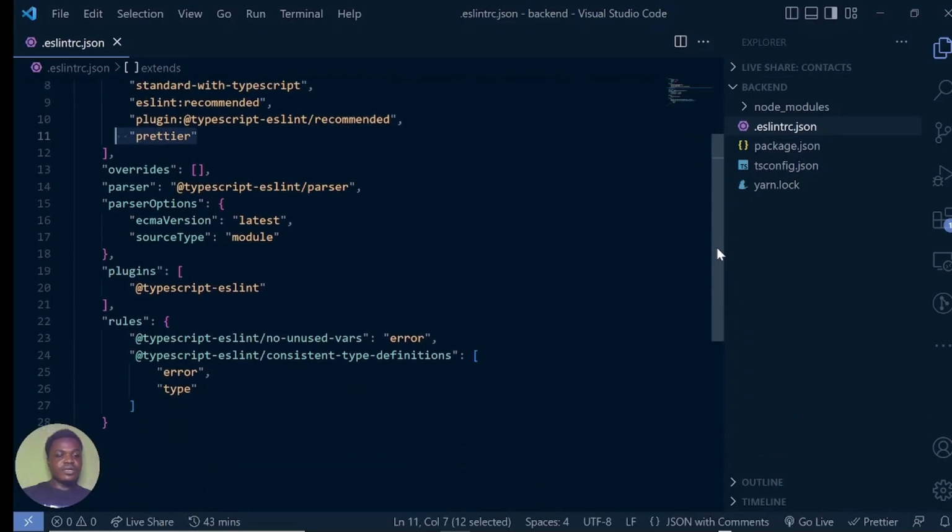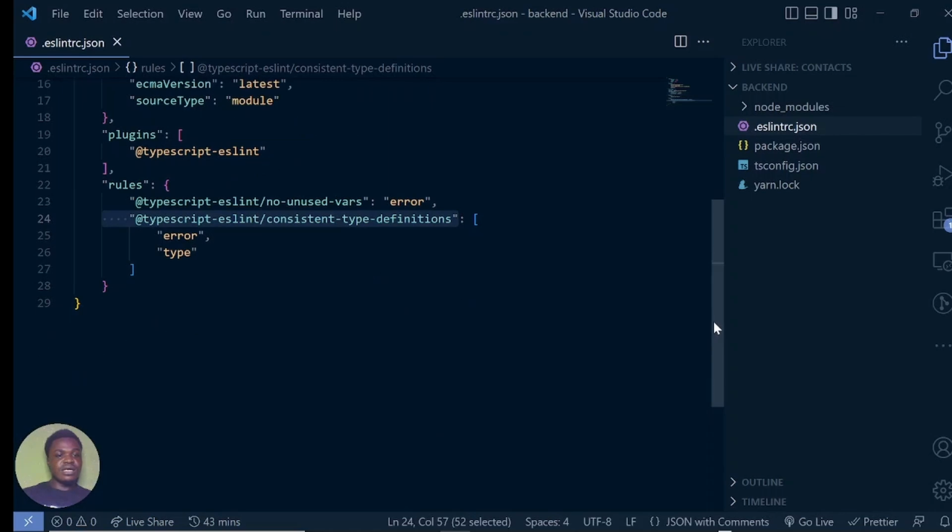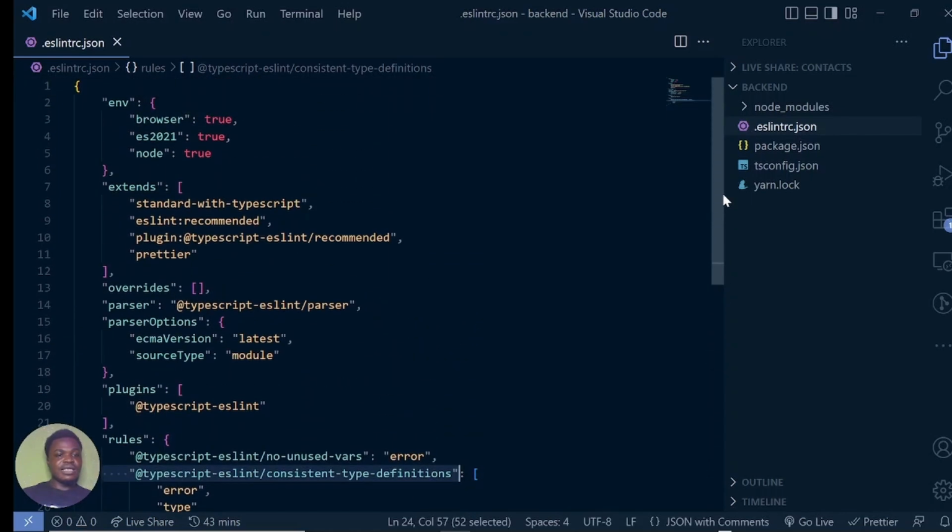Now also, if I go down in the rules, I've added two rules. I said no-unused-vars, so I don't want you to declare anything that you are not going to use. And then I set it to error. There are statuses that you can add, off or one. If you add one, it's going to throw a warning, but I want it to be an error. So if you create a variable that you're not using, you're going to get an error. Then we have this one, we want consistent type definitions. So if you don't follow that, we also get an error from ESLint.